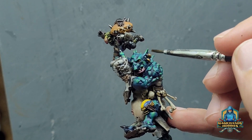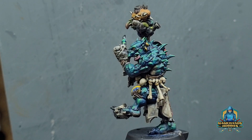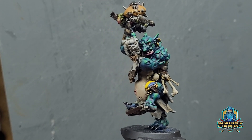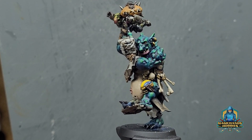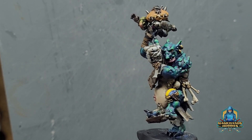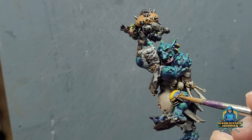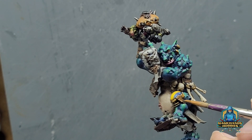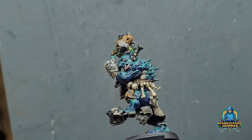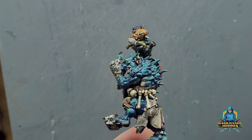Final steps — just gradually going round the model, picking out anything that I might have missed, adding any additional highlights. The one thing you don't want to do is go too far with the model — don't just keep going and going. Get to a point and think, right, yep, that's good, and don't go back to it unless it's something you've actually physically missed, because you can overwork it. I'm not doing this for anything other than my pleasure, for me and my tabletop games. I'm not going to enter tournaments or competitions for painting with this — I'm doing this to my level in the way that I want it to look, and I'm quite happy with it.